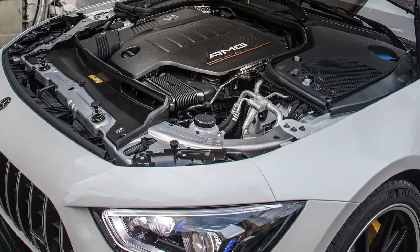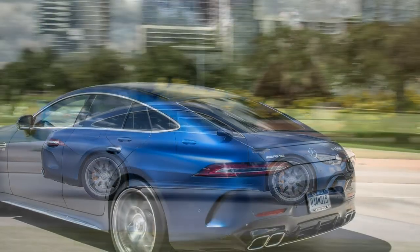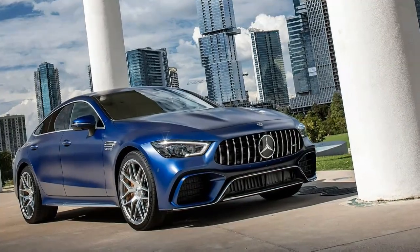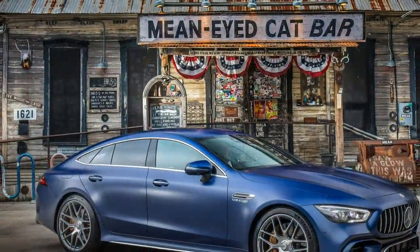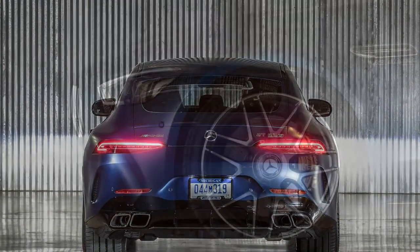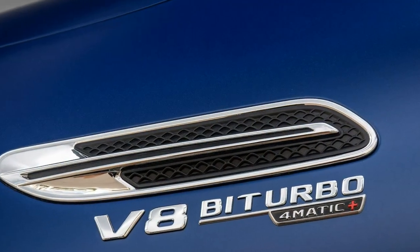Iron brake rotors are standard on all GT 4-door models, and carbon ceramic rotors, which save 35 pounds, are optional. Fixed 6-piston front calipers and single-piston sliding rear calipers are fitted with both varieties of rotors. 11 wheel options, ranging from 19 to 21 inches, are available. 20 inches are standard on GT63 models. Meanwhile, the GT63 and GT53 come standard with 19s.